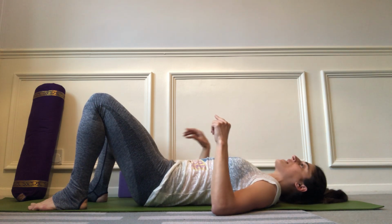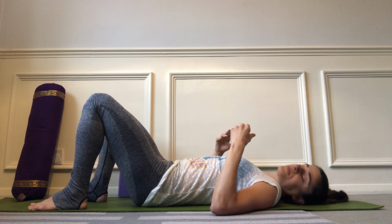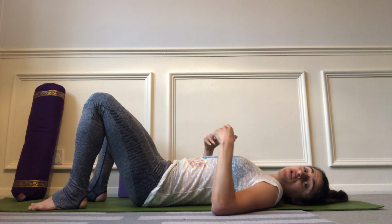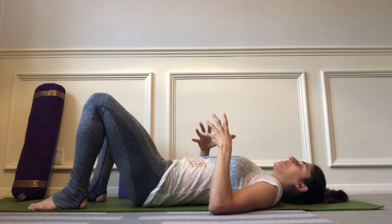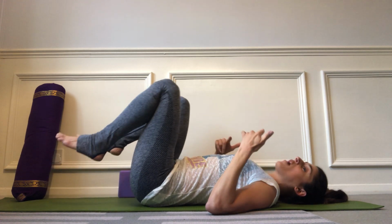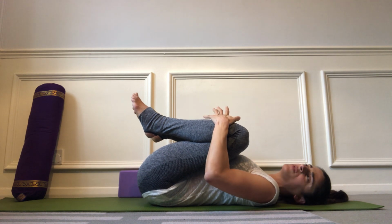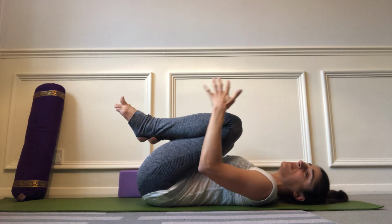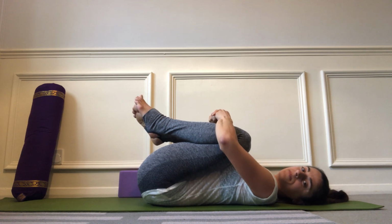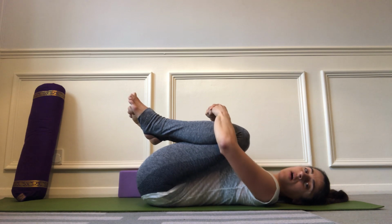Okay, the first few seconds, there's a rebounding sensation. Things are just settling back into slightly renewed states with a slightly different sense of space as they bounce back in. You might want to hug the knees in. Just do what feels good. If the body's telling you just to be very still for a few moments, just be still. If it feels good to hug in, hug in. Okay, so that's the first of the postures.